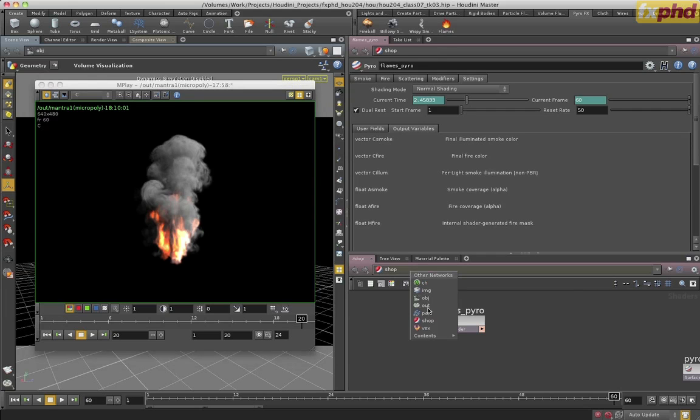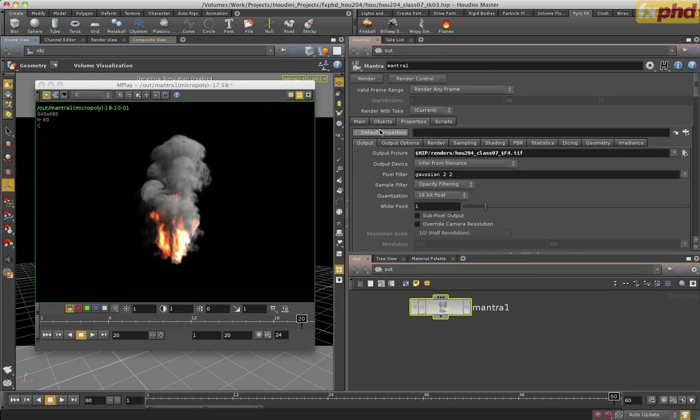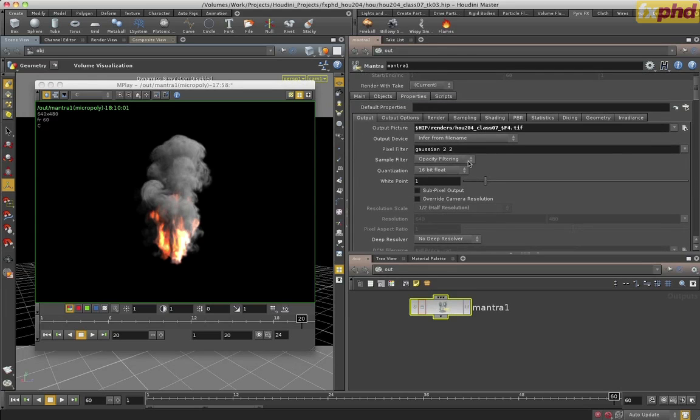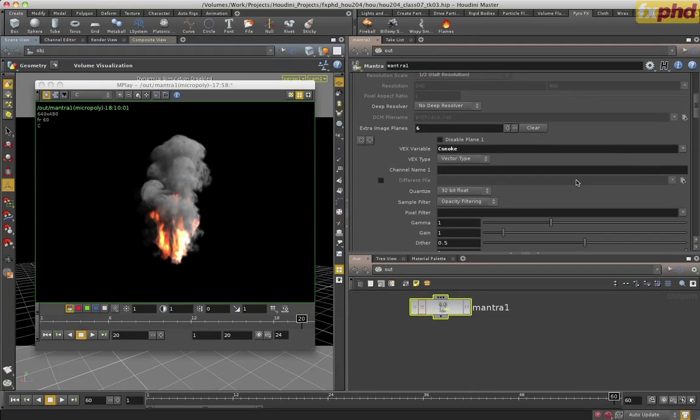your actual output. So once again, go into here, into your properties, and you want to make sure that this output picture type is a format that can actually handle multiple image planes if you wanted to save it all into one file. So you could use, say, EXR, which can hold multiple channels. Or you could actually specify an individual file for each one. So you could break them out into individual files by setting this channel name to an actual explicit file path. So you could do that as well.